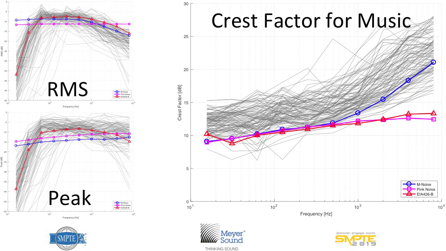Okay, so let's talk about crest factor. I keep talking about crest factor. Crest factor is just the difference between the peak and RMS. So of course we can also plot that. And here the gray lines are again all of those tracks that I talked about, the crest factor in octave bands, and they all increase. Without exception, they increase dramatically. The crest factor of real content increases dramatically with frequency, and most test signals do not. Pink noise does not. Simulated program material does not. Any filtered pink noise will have a constant crest factor as a function of frequency.